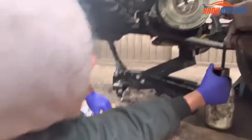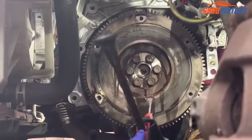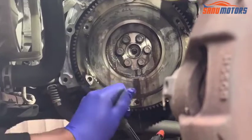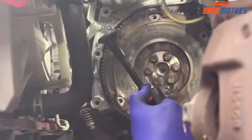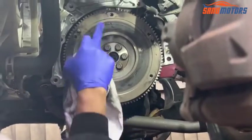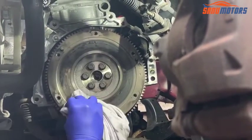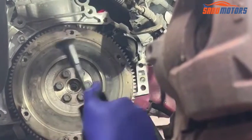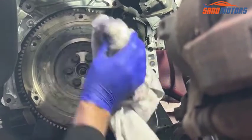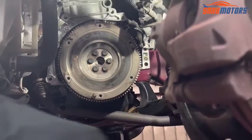Let's go underneath the car again. Next step, we need to clean this area. I'm using brake cleaner. And clean the surface. Don't worry about the outer line, you need to worry about this shiny area. Right, nice and clean.